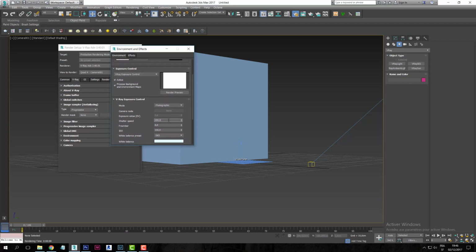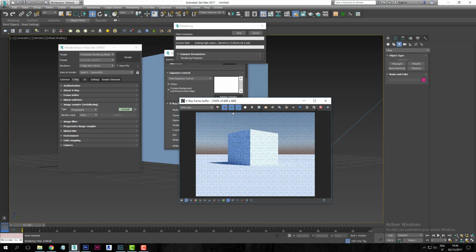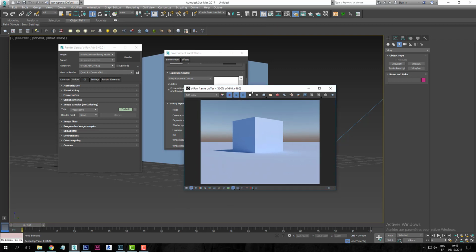Okay, so it's definitely too white. So my ISO, I'm going to bring this down to like 4 and bring my shutter speed up to like 1006. That's going to make it a bit darker. Okay, it's not showing in the render preview, so I'm just going to render it. Okay, there you go. So that's my rendering right there. So I'm going to wait for it to render. There we go, we're done.